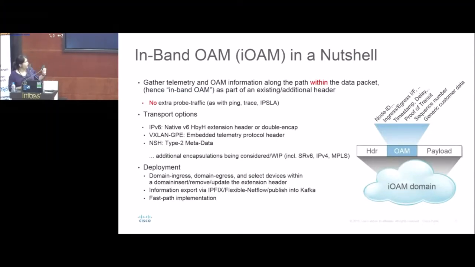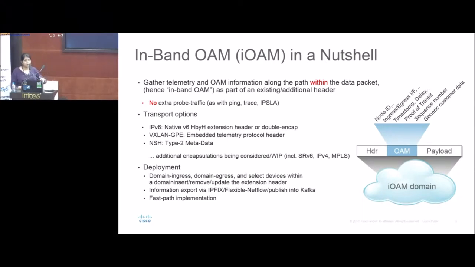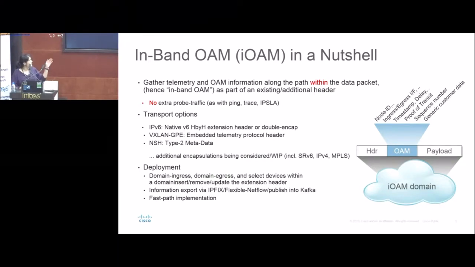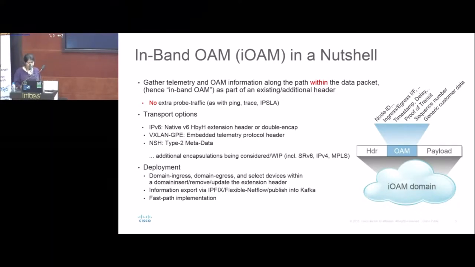In a nutshell, all this kind of metadata can be inserted. We don't really recommend doing it on the general internet, but when an operator wants to do this in a domain, you define what data is to be collected and what kind of transports it should be collected for. If it is a pure IPv6 network, you might collect it in a hop-by-hop extension header. If it is overlay protocols like VXLAN-GPE, NSH, or Geneve, you collect it appropriately. You define at the entry of your network how to patch the additional metadata. At the egress, that data is removed and you can do analysis, store it, or do whatever you'd like with that data.